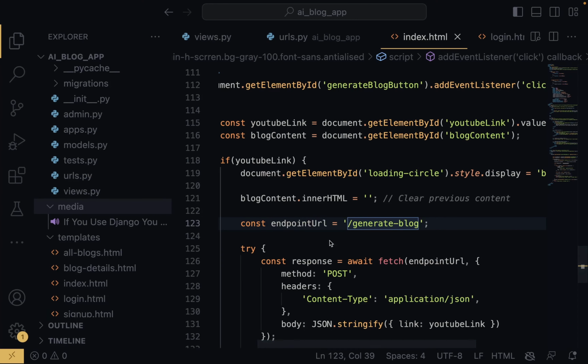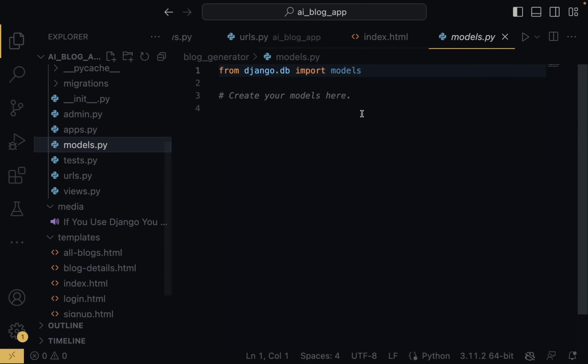What we're going to do is save all of that particular article into a database, and then we also want the user to be able to view all of that article. So we're going to do that right now. The first thing that we want to do is to go into our models.py file, and in there we're going to create a new database. So I'm going to come into models.py and create a new database.